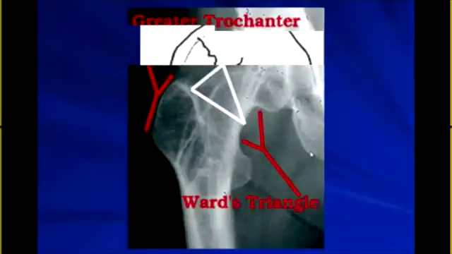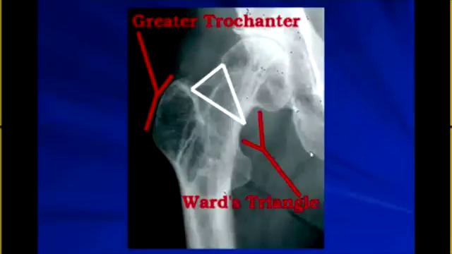So I talked about earlier Ward's triangle. So Ward's triangle is this area of the neck of the femur that you can see. So these are oblique bands, these are vertical trabecular structure, and these are arching, and horizontal fibers. But you can see in this area there's very little overlap of that trabecular structure. So you see down in the intertrochanteric region you've got vertical fibers, you've got the horizontal fibers, you've got oblique fibers, and the same with the head. You've got overlapping, but look at the neck. There's only the arching oblique fibers.